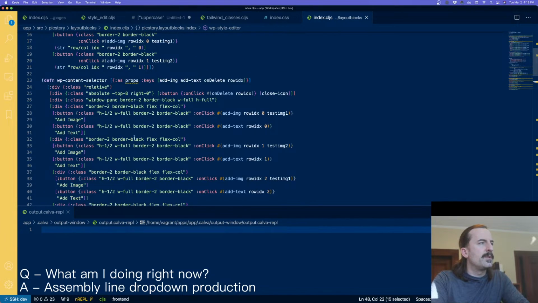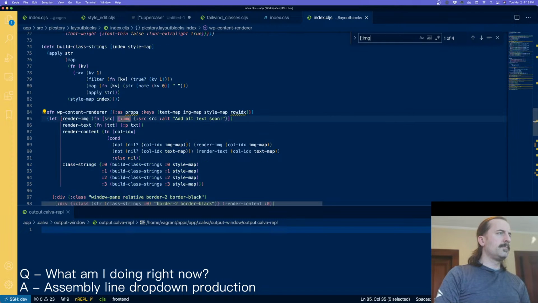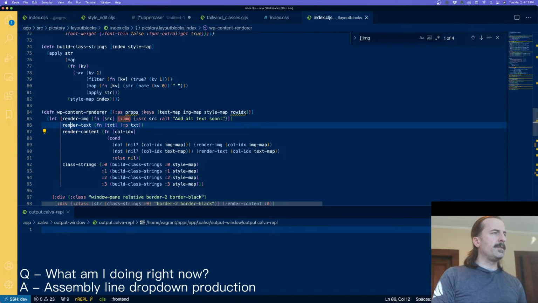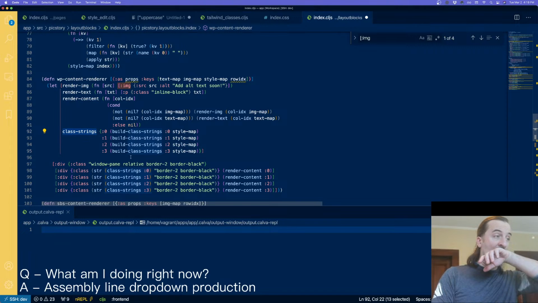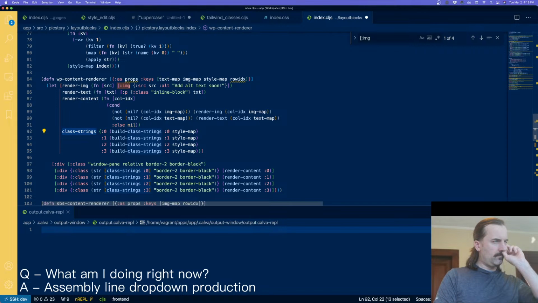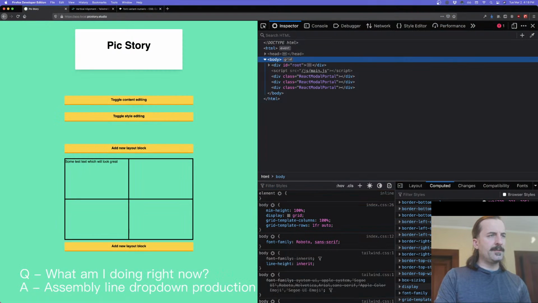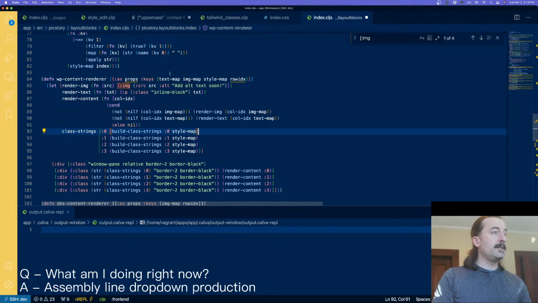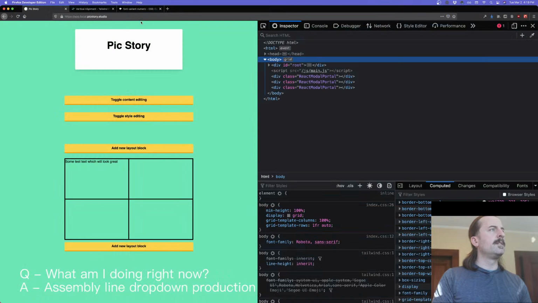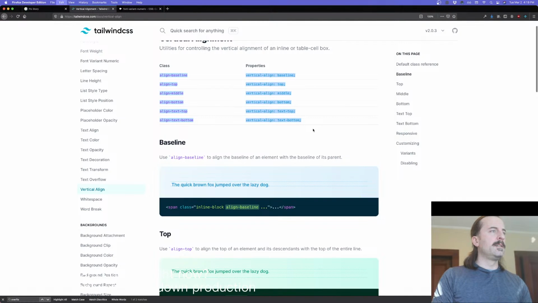So let's go to our text renderer and just play around with that a little bit. Render text p with a class of inline block and the text. So here's why I'm setting the actual classes along with the borders. And if I put inline block on the child, will this work? Or does it need to be on the same elements? Let me find out. Alright. Vertical alignments. Let's get these ones in and then let's have a test session.